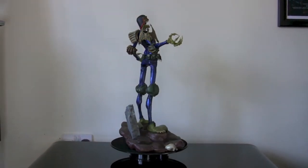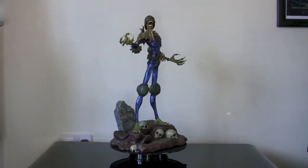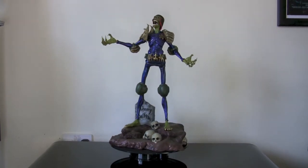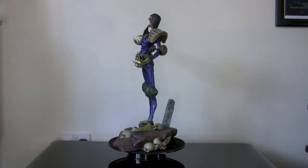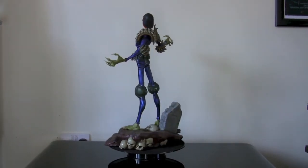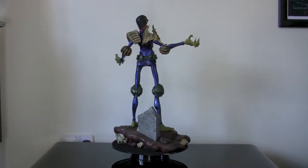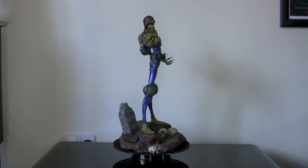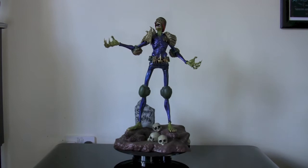And as you can see, it's an awesome looking piece. Even this regular looks amazing. The only problem with the regular is the exclusive comes with so many different display options which are all amazing. It kind of makes it hard to settle for this one. But if you can get a regular and it's your only option, I'd still highly recommend it. Okay, let's go in for a closer look.